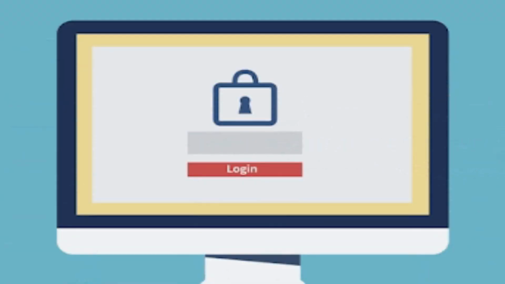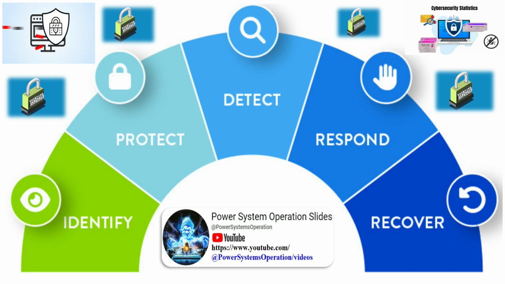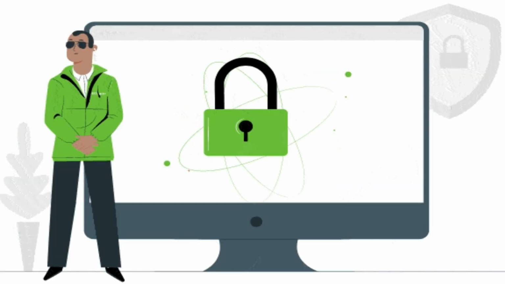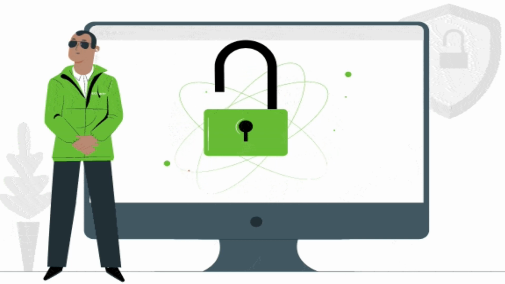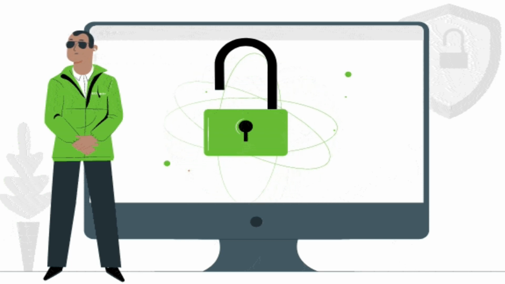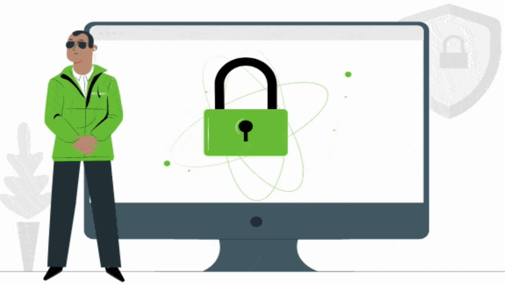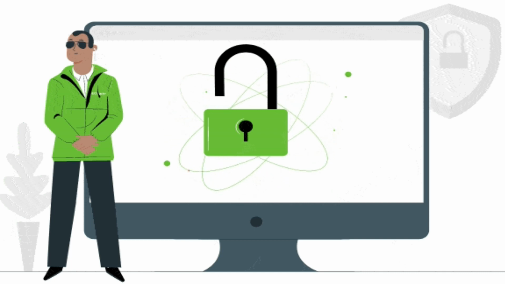Fourth element is respond. If a cyber threat is detected, it's also on the shoulders of the cybersecurity team to respond to the active threat. This involves communication, damage mitigation, isolation, and event analysis, the why and how behind the attack. Having a full team of cybersecurity professionals working to protect your organization and your data will prepare you to handle cyber threats now and in the future.